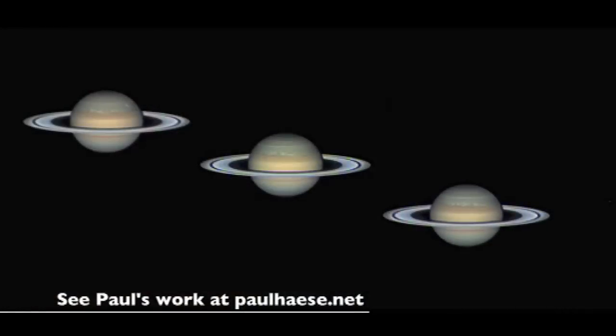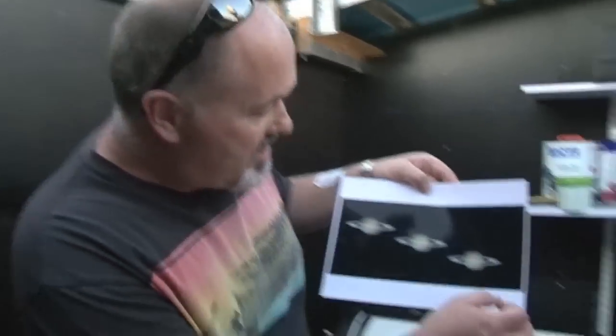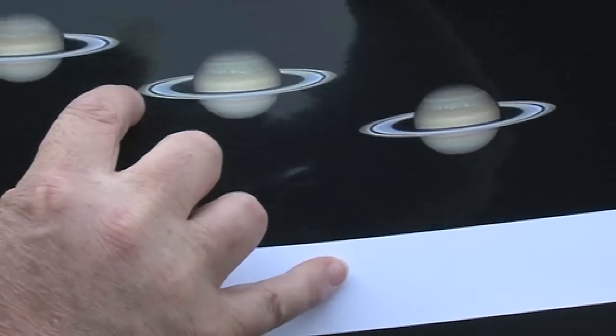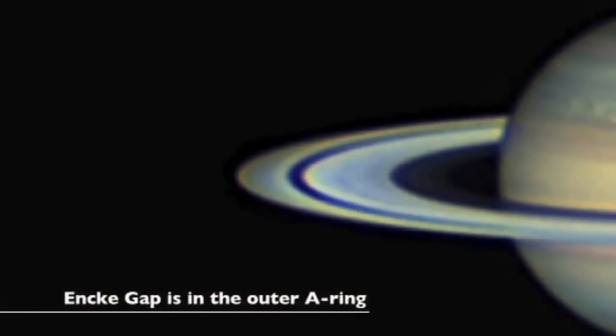I knew on the night that the air quality was very still. I could see Cassini's division through the eyepiece, and I could see hints of the Inky division, which is very, very small. Technically, you're not able to see it, but I could see it. So I thought, oh, this is a fantastic night. What's the Inky division? This is the Cassini division — that's the deep black one. And on these little pieces here, just on the edge, you can just see a little thin line. That's the Inky division.